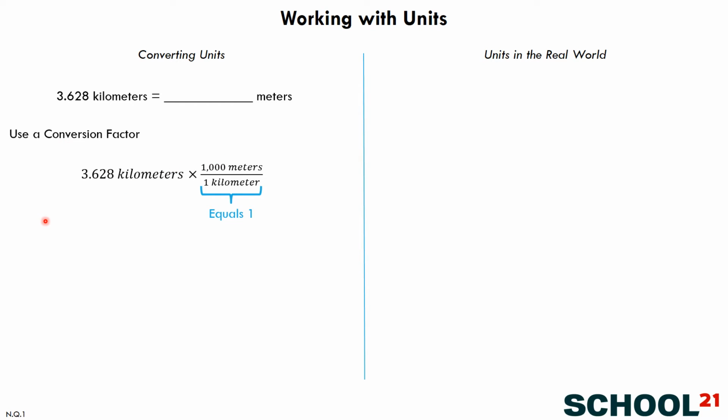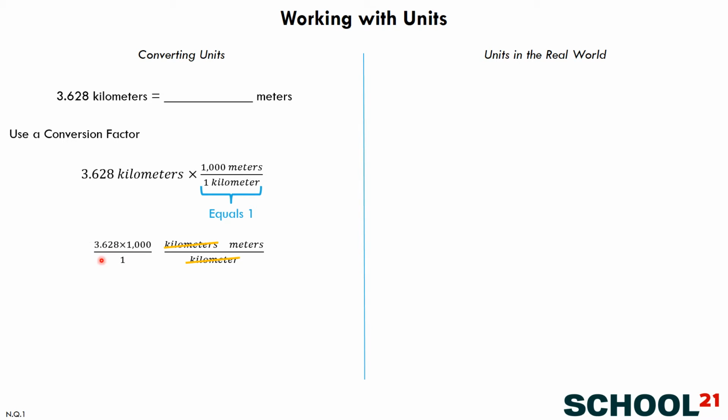Okay. So what you can do here, too, is when you start to work with units, you can separate the units out to one side and the numbers out to the other side. So it looks like something like this. So I'm going to put all the numbers that we have here, the 3.628, the 1,000, and then the 1 over here. And I'm going to put all the units over here. Okay. And then what you can notice is that there's certain things that you can do just as you would with numbers. If you have kilometers over kilometer, and it doesn't matter if it's plural or singular, those things can cancel. So your units can cancel out, and you can do the math over here.